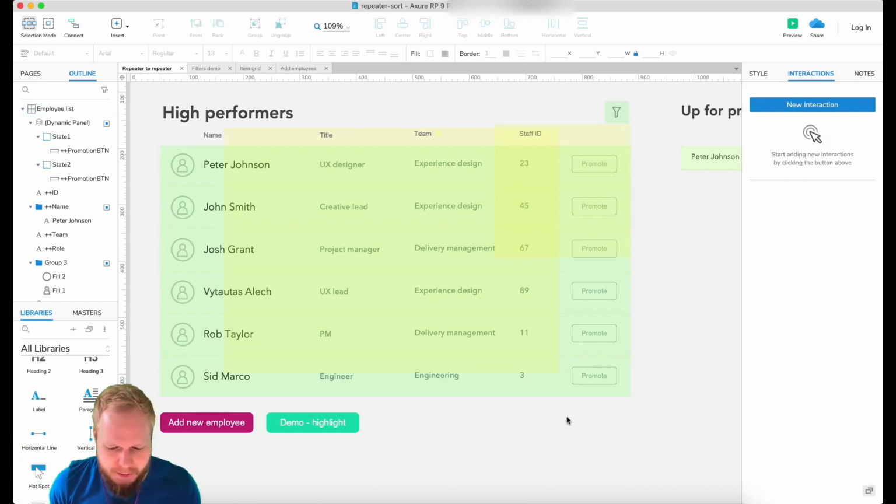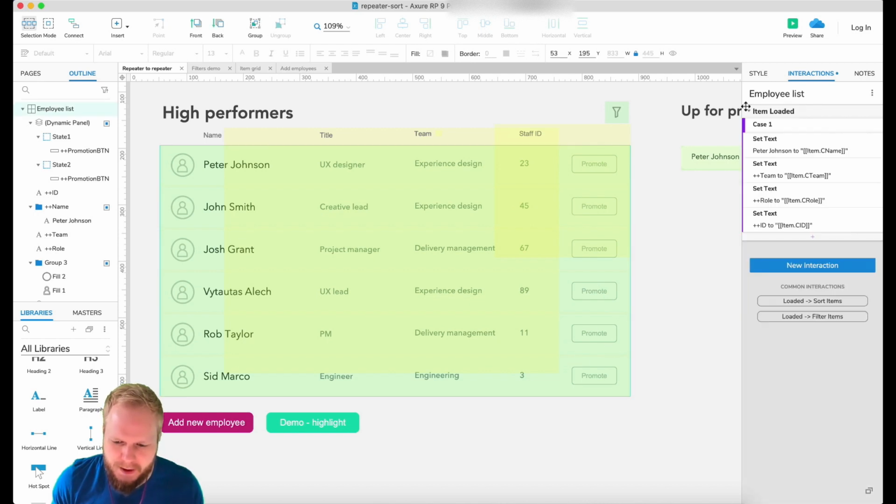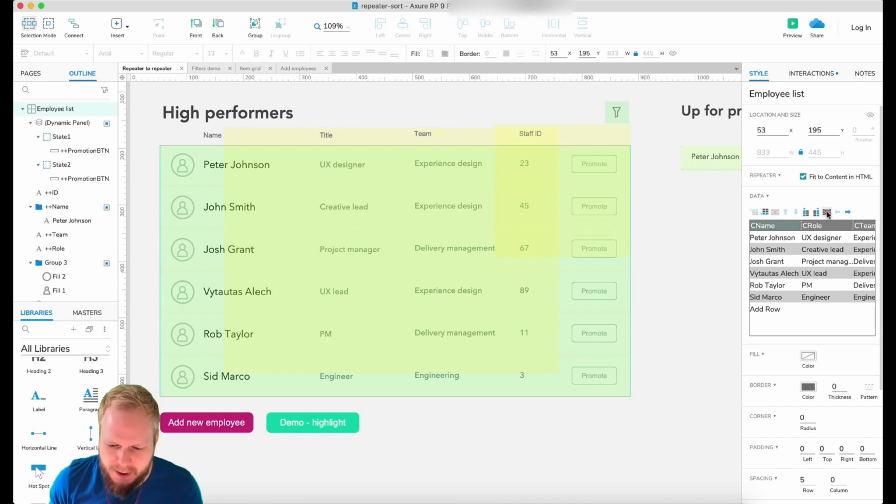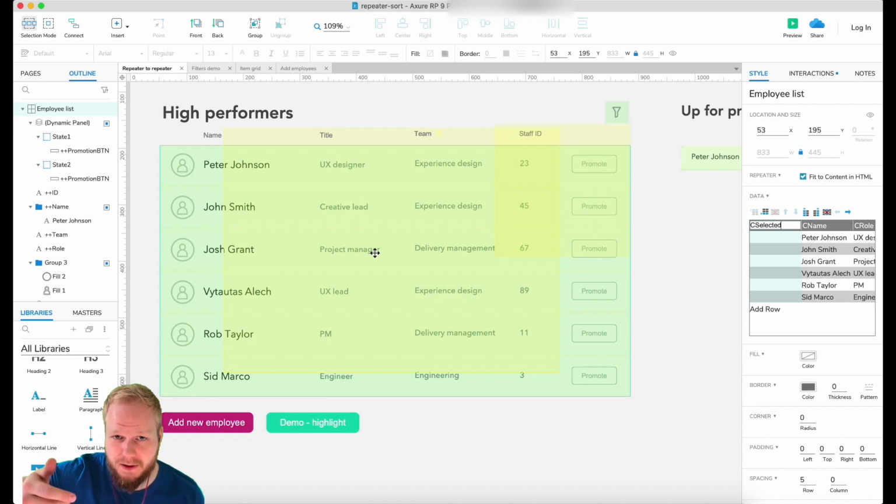But first and foremost, I'm going to go to my repeater here, and go to style where we have a data set. And I'm going to create a separate column, which is basically going to be our, let's say, C selected. It's going to be an empty state, but we need to check within the repeater that one of the items has been selected, or there is some sort of update to the row, so that we can tweak and add some interaction and coloring to it. And so we're going to leave it empty.